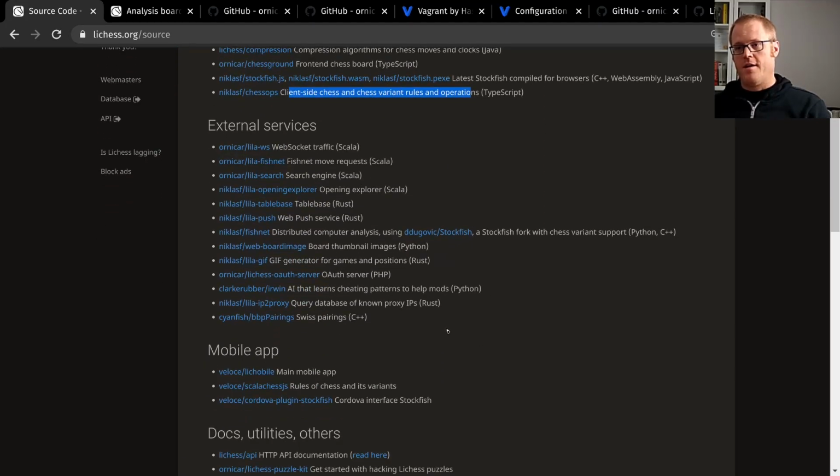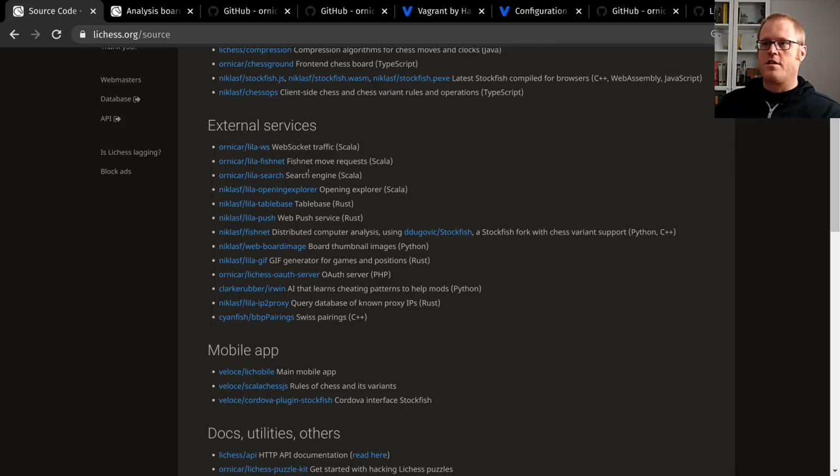Moving on, the other ones which are important down here, and I'm not going to go through each of these line by line because there's too many, but the primary one that you'll need to know about is this lila-ws. This one's probably the one that causes most people to stumble when they're trying to set it up, because it's required in order to play games on your local development environment. But it's also not one that you're going to spend a lot of time using for most development tasks. So we'll talk about this one a little bit more in a few minutes.